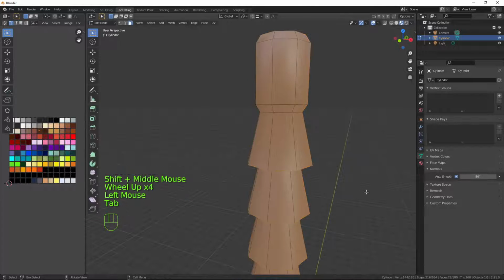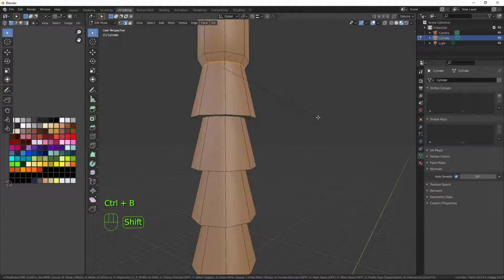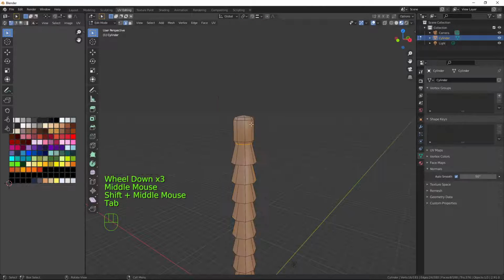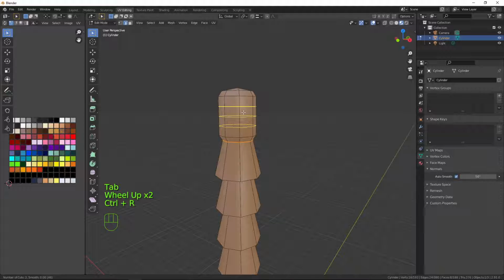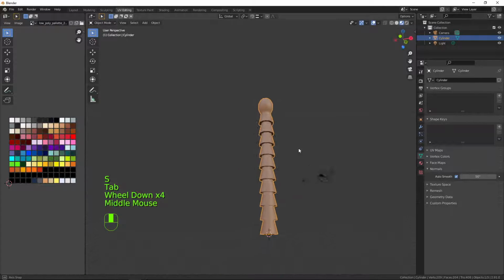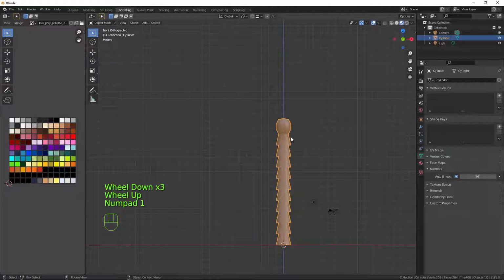And what I think I might do actually is take this in edge mode, take this loop here, press Ctrl B, and just bring it out slightly, just a tiny bit, and that should define the edge a bit more. And then maybe in here, Ctrl R, scroll the mouse wheel up for 2 edge loops, shift click and right click, and then just scale it out, give it a bit more of a shape there. Okay, so we have the trunk of the palm tree.